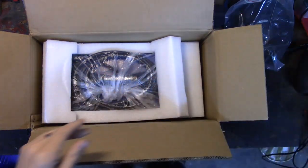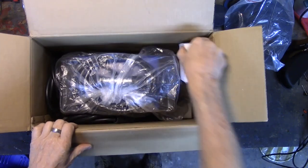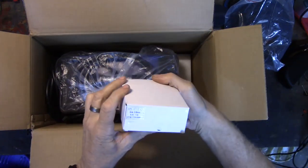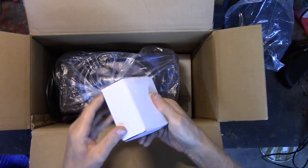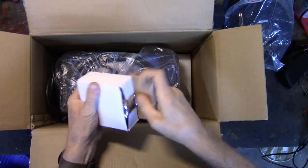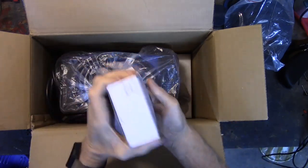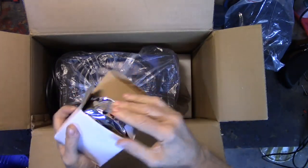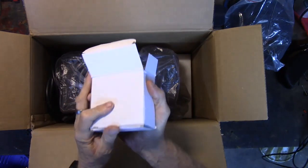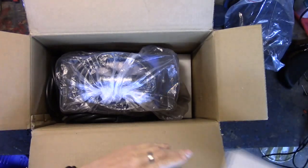Get in there. Okay, let's get the rest of this out of here. Oh gosh, I hope there's a MIG torch in there. Here's another box. Well, that's a heavy little box. Oh, that's going to be wire. If it doesn't have a MIG torch, I'm going to be pretty unhappy. Yeah, this is a roll of wire. So if it comes with a roll of wire, one would think it would have to come with the MIG torch, right? That's a little roll of wire, probably enough to last me a year. It's my current amount, 0.8 millimeter. Okay, that's wire. Great.